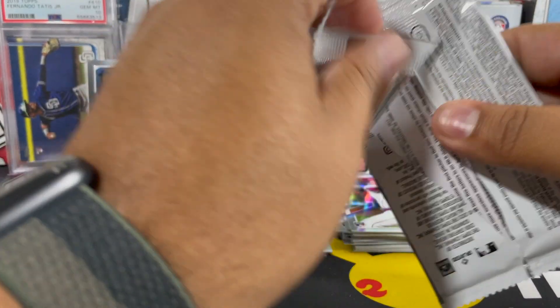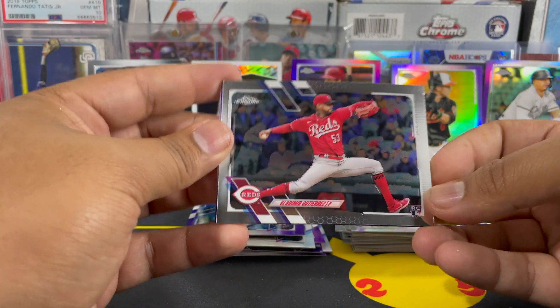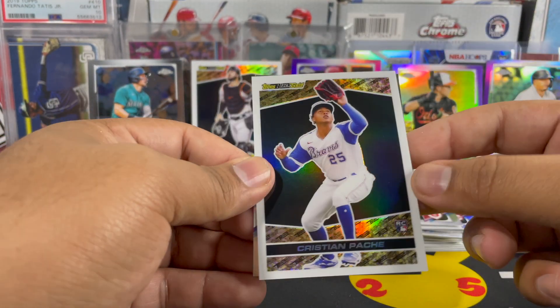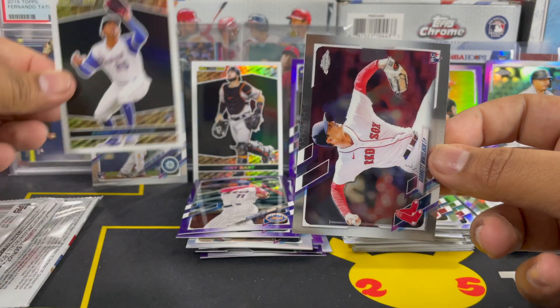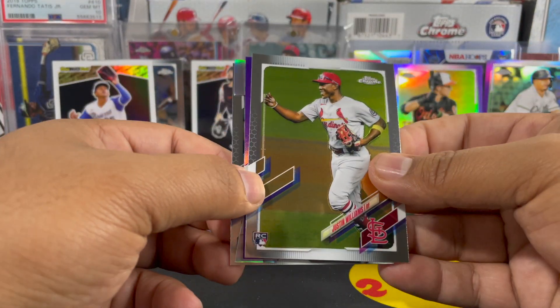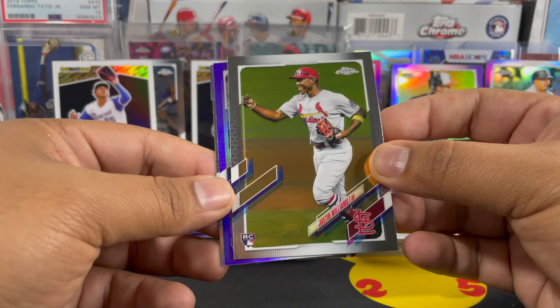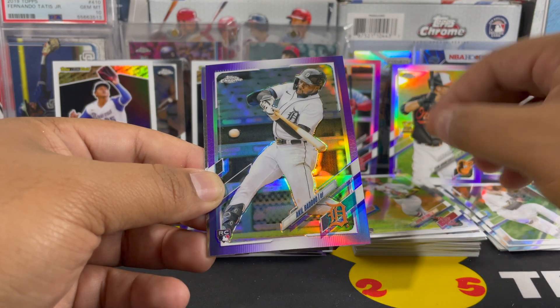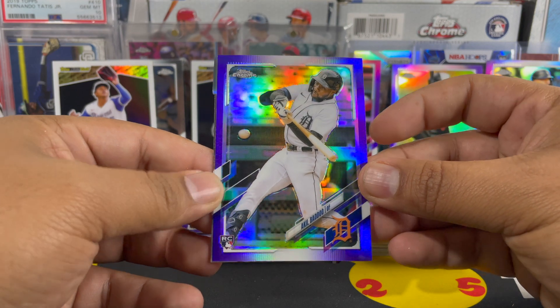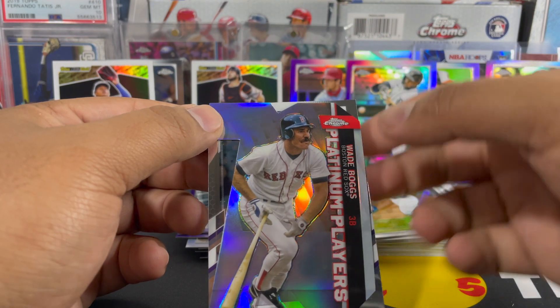So far not too bad — this box has been really good. Can't complain. We have Vladimir Gutierrez, a Kevin Pillar, a nice Christian Pache from the black gold — I don't have that one. And a Garrett Whitlock. Christian Pache, the newest Oakland A. So last pack of the box, and it doesn't look like we're gonna get anything crazy — no Hottos or X-Fractors. But we got Justin Williams. We got a nice Akil Baddoo — I'll take that. This guy is poised for a breakout year. I think he's gonna be great, and that is centered beautifully.